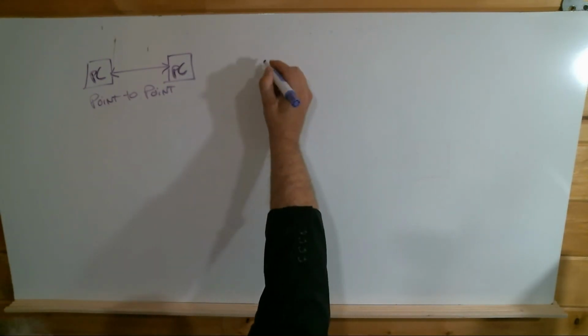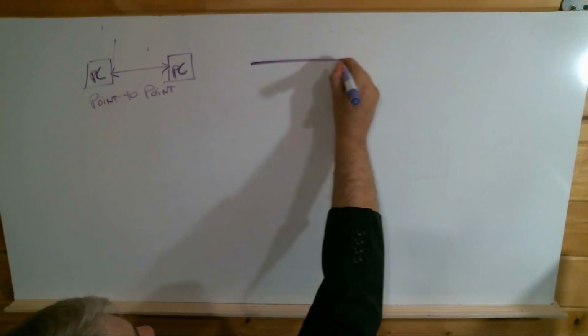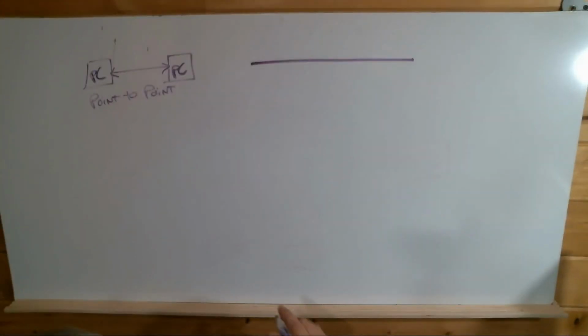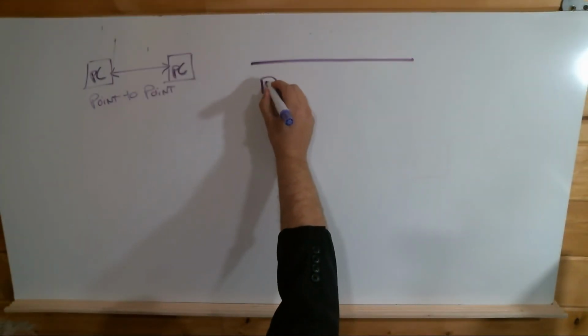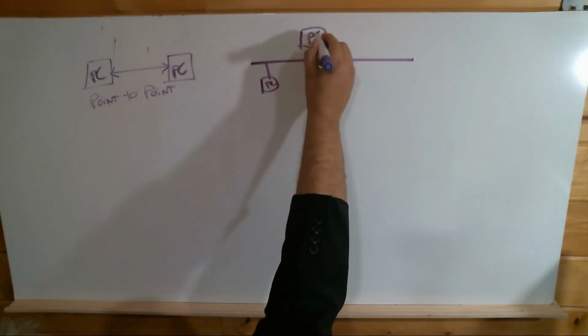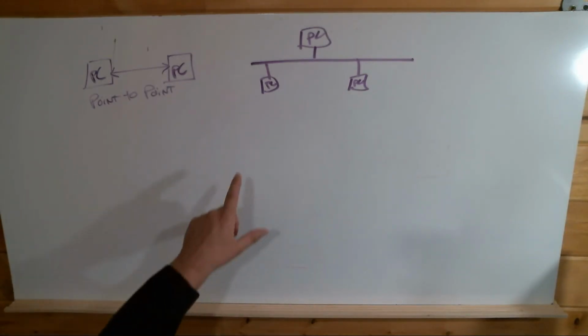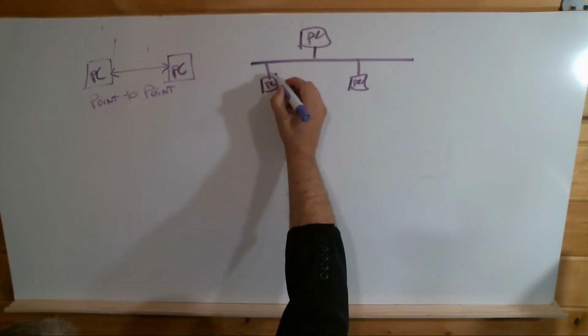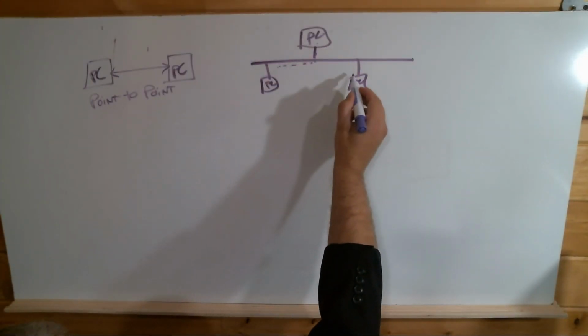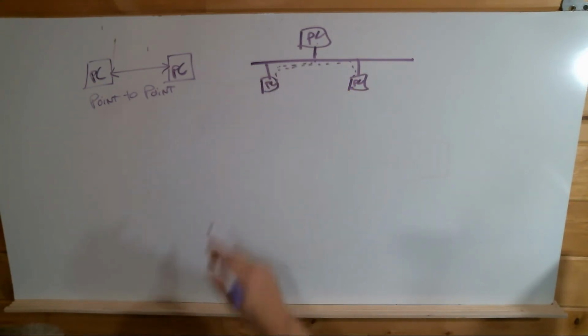Another type of network you'll see in industry, not quite as much, it's found in manufacturing and when you have to go long distances, is the bus network. What the bus network says is I have one backbone cable and I connect my PCs into this. That way all the traffic can follow on this bus, comes up here, goes to this PC, might come up here, talk to this PC. So that's a bus network. Again, you don't see that in most homes. Most homes are going to have what's called a star network.